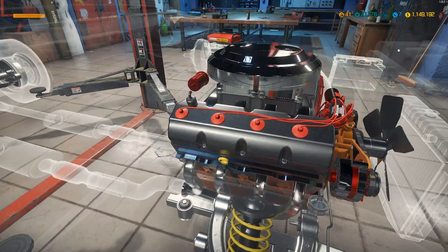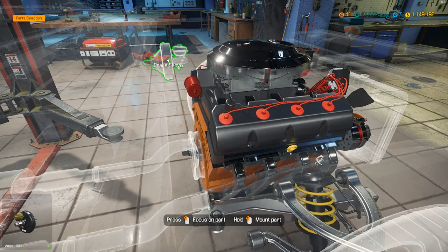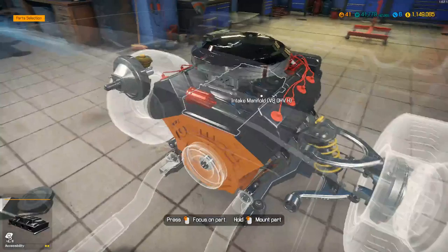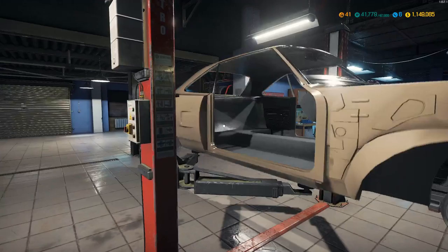Alright, let's put a battery in it. Let's put our brake booster in there. Radiator's going in. Bam. Okay, that's it up here, I think. Battery, radiator. Alright, let's raise it up. Let's get the transmission and all that stuff buttoned up and should be ready to go. Put the exhaust on.